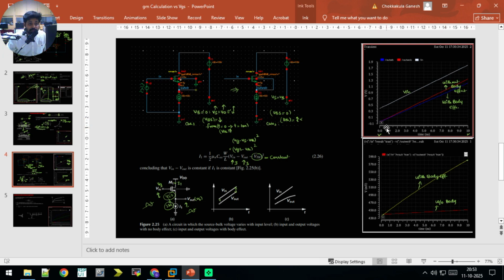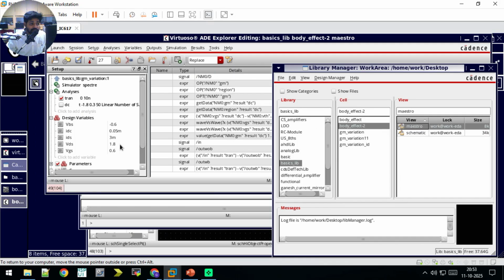The pulse rises from 0 time units to 10 nano time units. It is only rising, not reaching the maximum level. That is the phase I'm expecting, so I'm simulating from 0 to 10 nano.